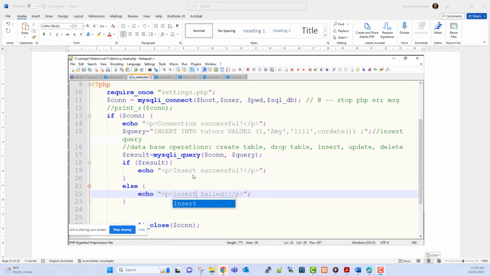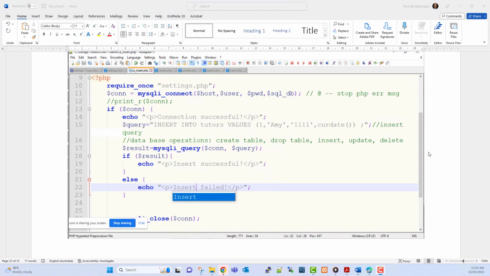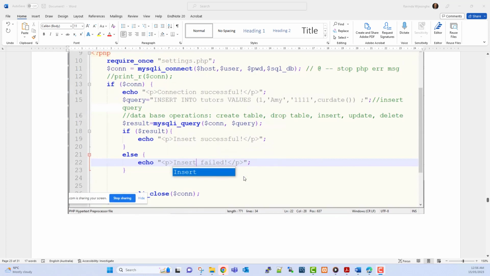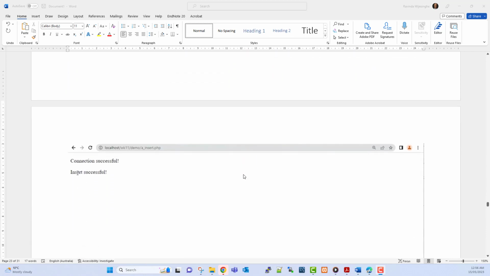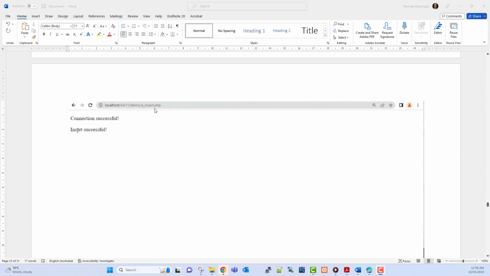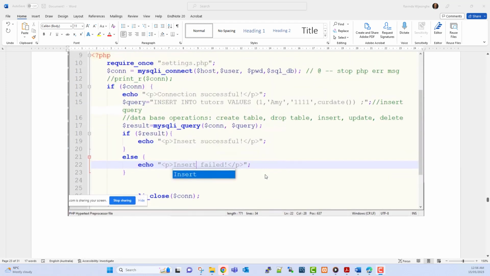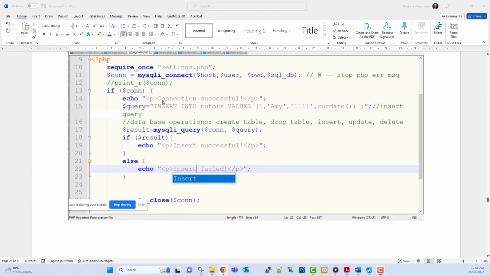Okay, if the insert is successful, I want to display this message, otherwise I want to display another message. So once I run the PHP file, if it is successful, I'll get the successful message, right? So here I am running my insert file on my localhost, in your case Mercury or even localhost. You'll get the connection successful, insert is successful message, because I'm getting connection and insert successful messages according to my script.